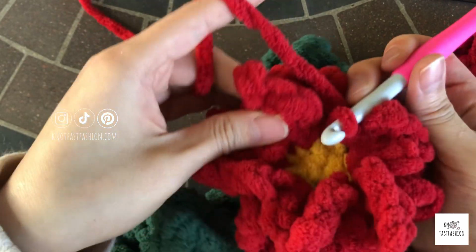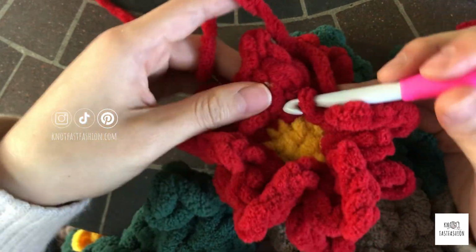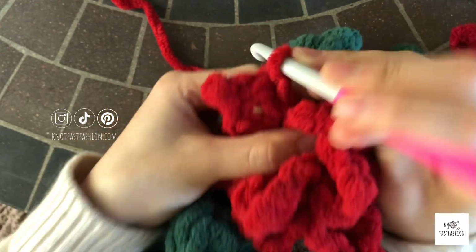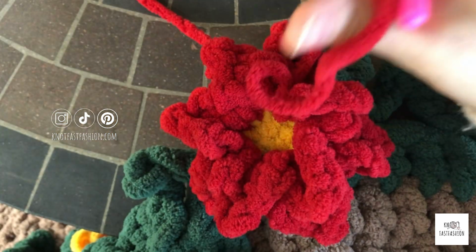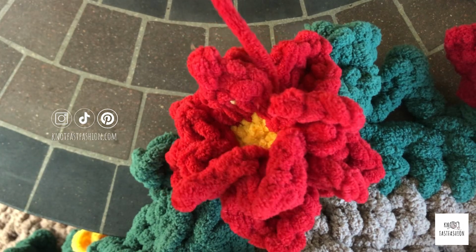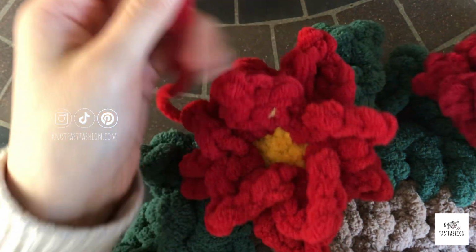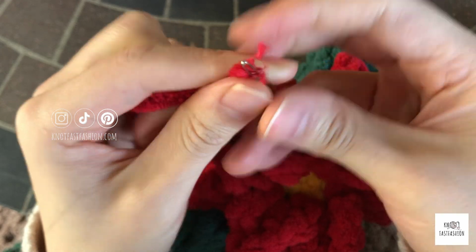So we're going to go ahead and go to our 5th petal, so 1, 2, 3, 4, 5, and connect it to our first petal as such, then pull it through, and then I like to just pull through the whole entire yarn ball, like so. If your yarn ball is much bigger, just cut the yarn and loop it that way. That works too. So I'm going to cut so that there's about 6 inches of slack. And then we're going to go ahead and weave this through a few times.